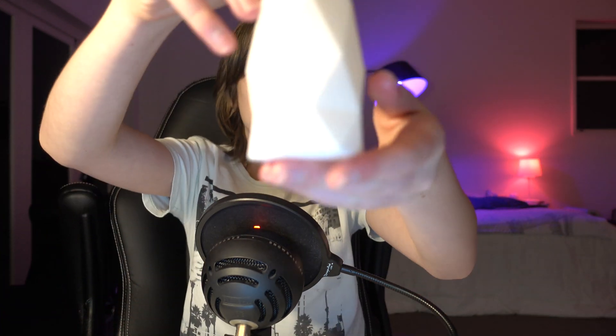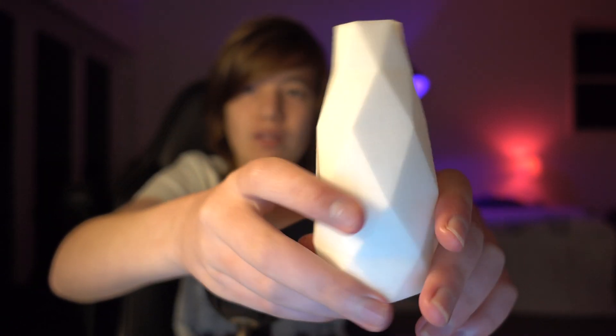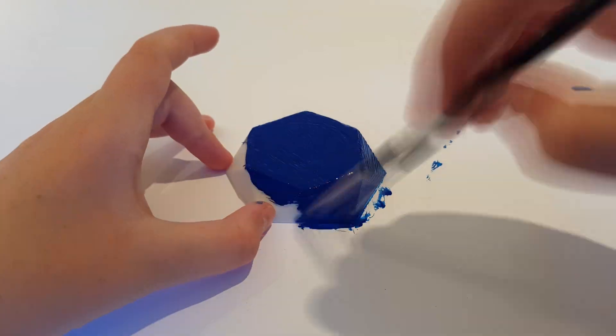Here are a few other prints I made. I made this small little vase — it doesn't really do anything, it's just for decoration purposes. I mean, you could put water in it, but PLA filament is biodegradable so I wouldn't recommend it. I made this pen holder, which I actually printed a bit smaller, so instead of holding pens it holds USBs. I made a couple other versions of the triangle — this is a bigger one, just like a cool little desk toy. I also have this blue ball, which I printed using the white filament but then painted over with some acrylic paint to add a little bit of color.